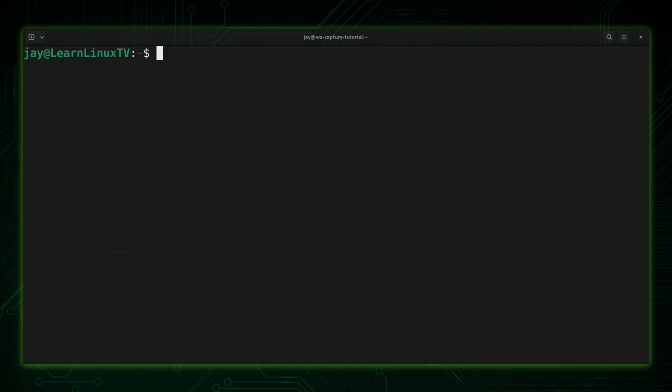Currently, my footage PC is running Debian 13, which uses the apt package manager, so to install it here on Debian, what I could do is type sudo, and then apt install, and then the name of the package is going to be lnav. Now, if you're not running Debian like me or a distribution that uses the apt package manager, all you should have to do is replace apt with whatever package manager your distro uses.